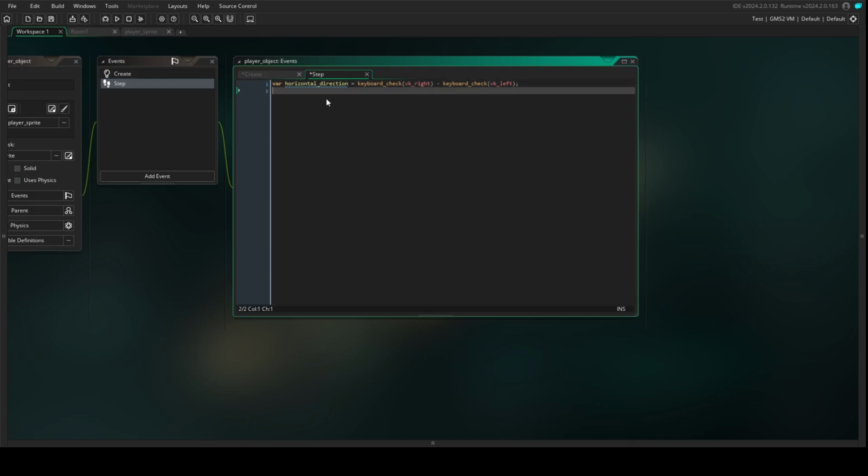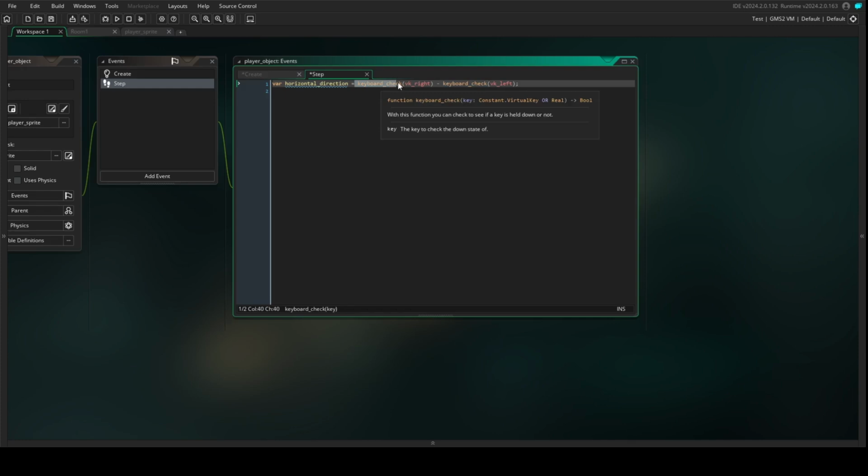Okay, so you might be wondering, what is vk right, what is vk left, what the hell is a keyboard check? But really, keyboard check, it checks the key on the keyboard. It checks, is that key pushed? Was it pressed? Is it being pushed? Let's see.